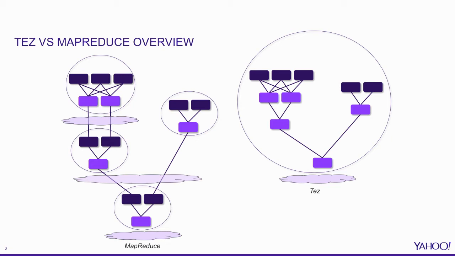To do complex computations, you have to get very creative combining MapReduce applications together. In this case, it took four Yarn applications to produce the query. The query on the right is Tez — the same query, the same answer, but in a different framework. With Tez, maps read from HDFS, process the data, write to intermediate storage on local disk, and reduces aggregate it. But crucially, reduces can then write to more intermediate data, sending to more reduces all the way down to the final reduce that writes to HDFS — accomplishing the same query in a single Yarn application.